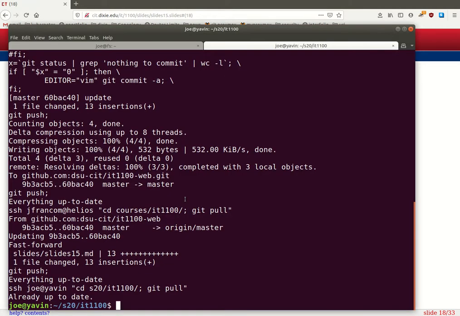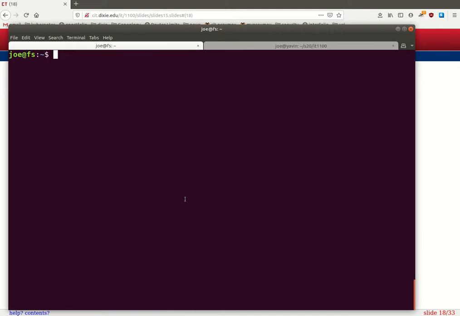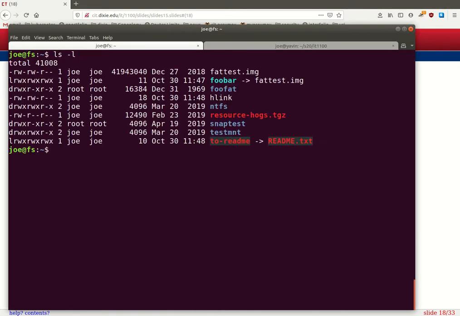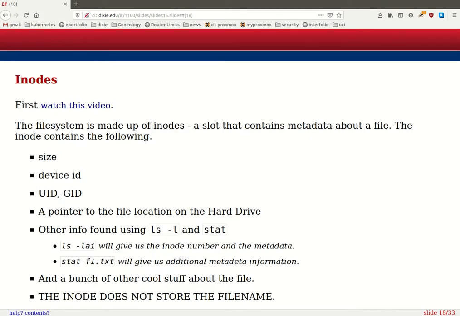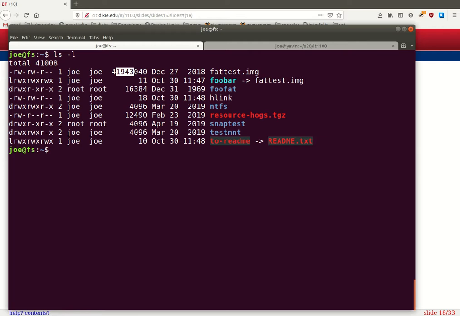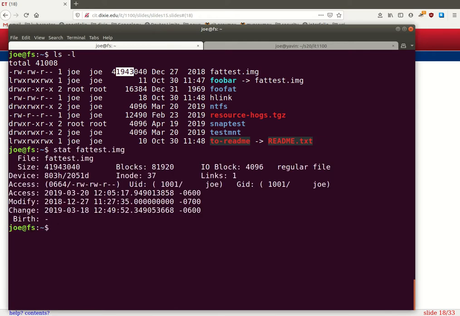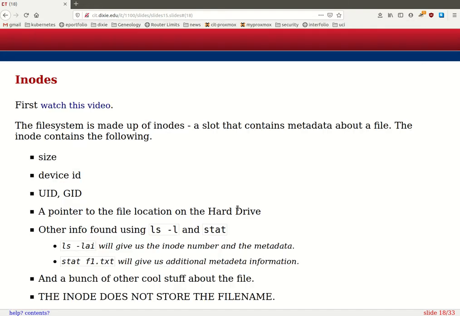So for example, if I do ls -l, that is accessing inode data, like all this permission information and UID, GID, size, timestamps, that sort of thing. That's accessed when we're accessing inode data when I do that. Or if I do stat on some file, all this information is given to me down here. Most of it is contained in the inode.